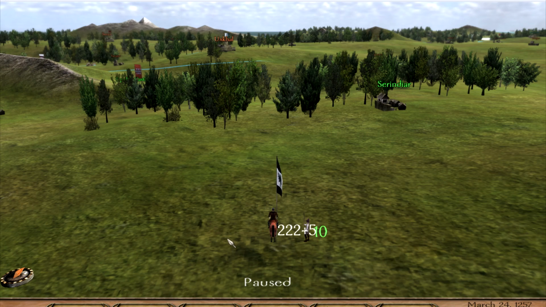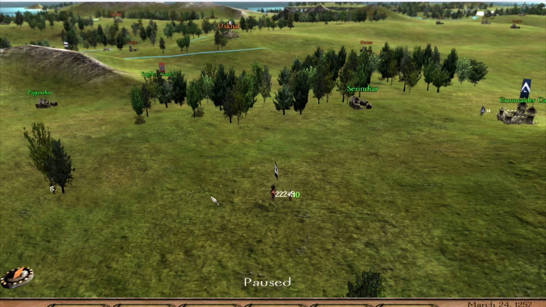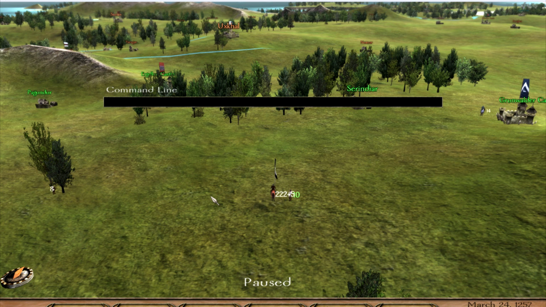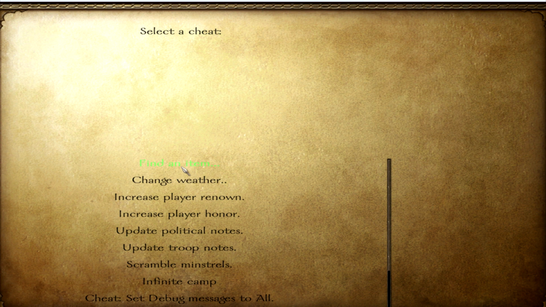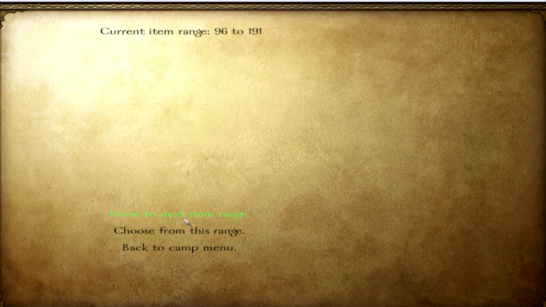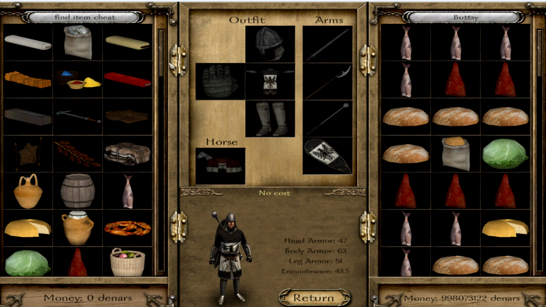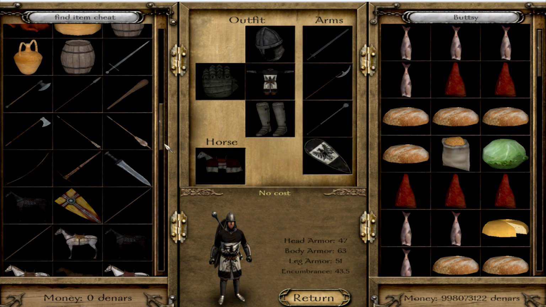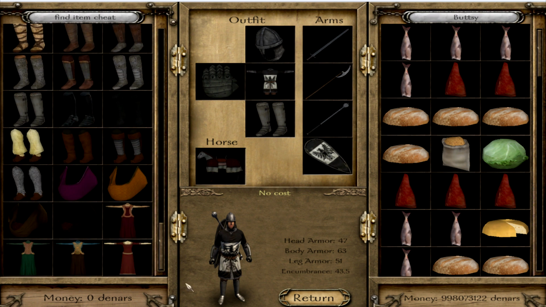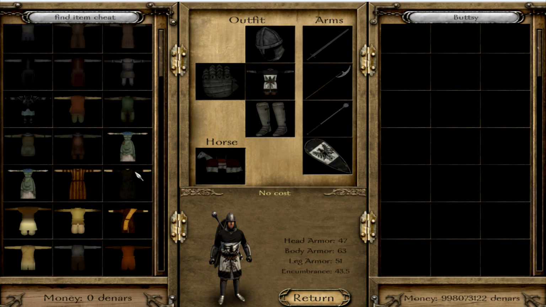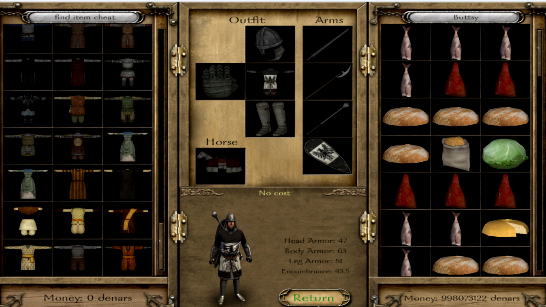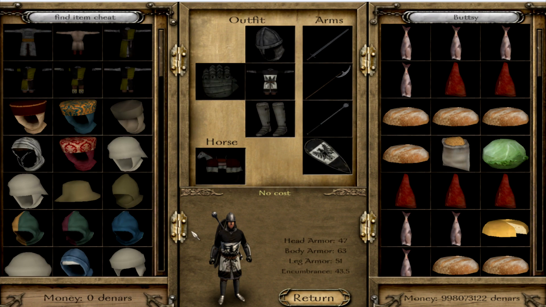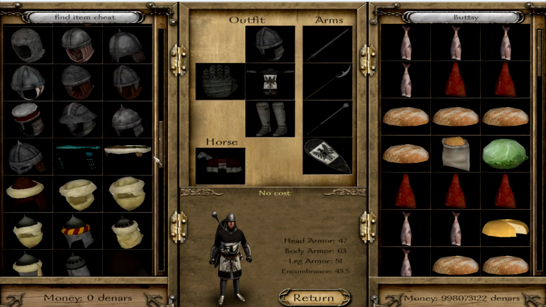Alright guys, we are back, and I just decided to quickly go into Mount and Blade to show you this. What I'm going to do is open the cheat menu so I can quickly go grab the Nomad Sword. And then cheat menu, find item. I don't remember where it is, unfortunately, so I'm going to have to do some searching here. Let's see. That's not them. Oh, Jesus. Yep, those are all armors. It's been a while since I played native, so I don't remember what item IDs are what.